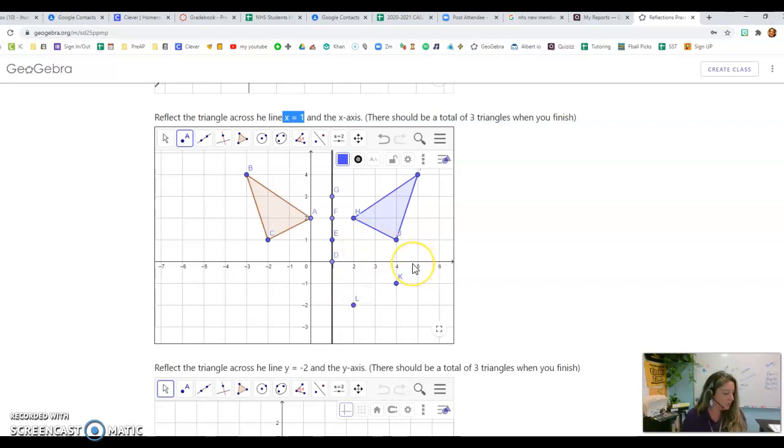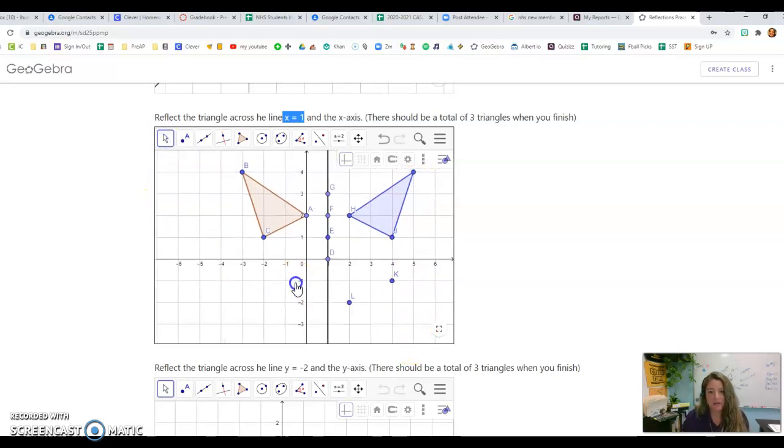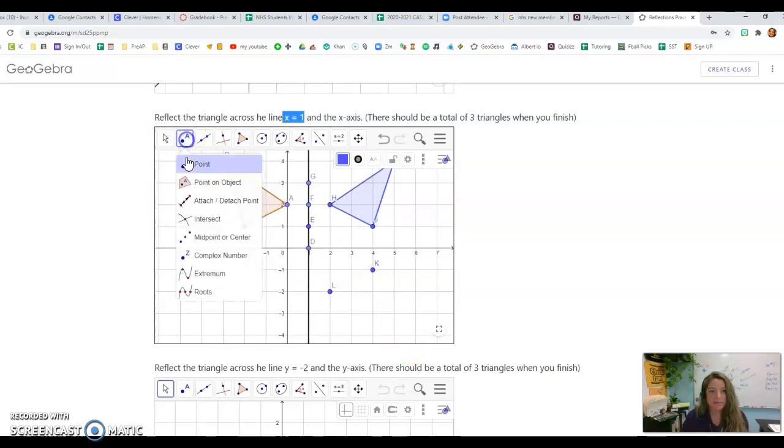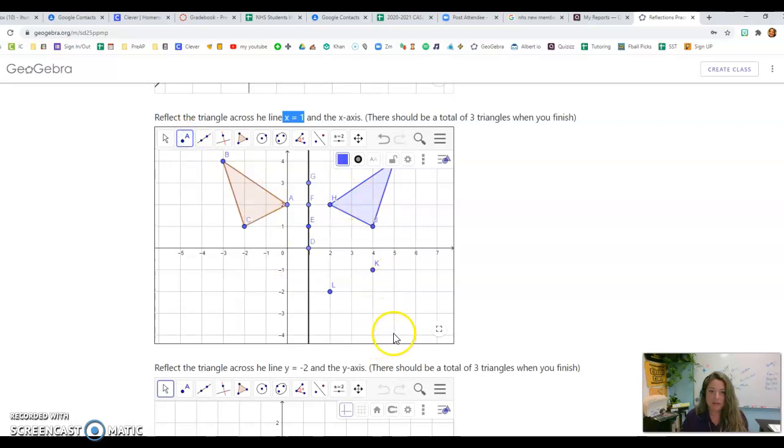If you want to follow the rule that says (x, -y), this point is at (5, 4), so my reflected point would be (5, -4). I have to move my screen a little bit, but there it is, and I can make this into my polygon.